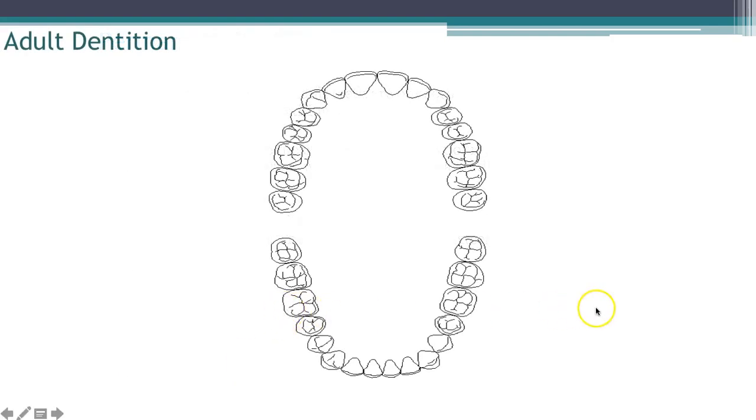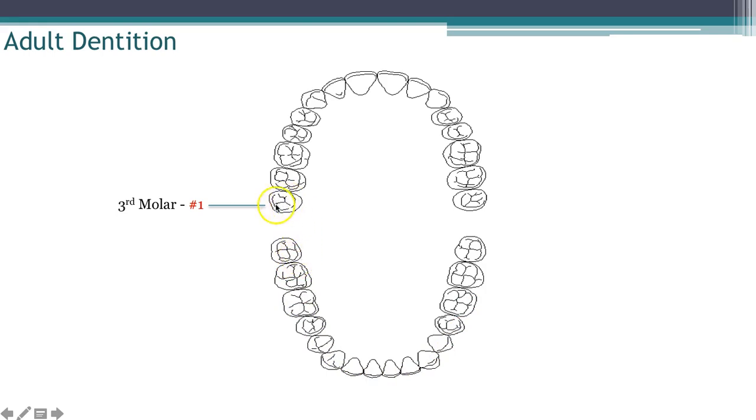So, here's an image of our adult mouth. Remember, this is our maxillary arch and our mandibular arch, so upper arch and lower arch. For the universal numbering system, for adults we use numbers, and for children we use letters. We start our labeling from the patient's upper right side, and we work our way clockwise around the mouth until we reach the upper left side. Then we skip to the bottom and continue working in a clockwise direction.